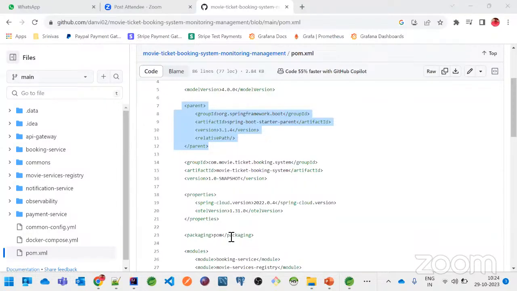There is no difference, but with STS we can easily create Spring Boot projects on the fly. Sir, I have downloaded Spring Tool Suite. Yeah, you can download it. No problem. Whatever version you download will be the latest version only. Okay, sir. Thank you, Krishna.